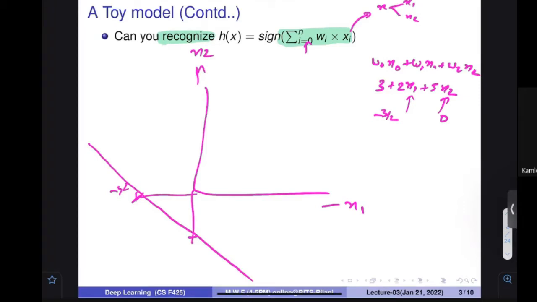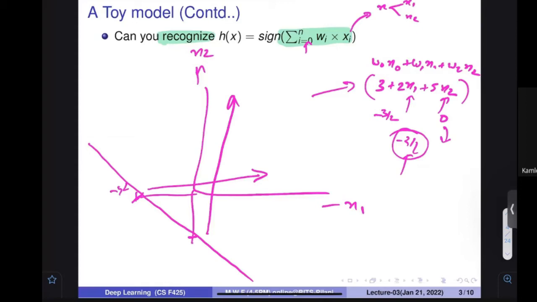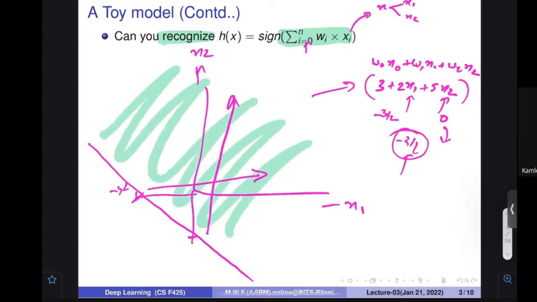And if I want to find out the sign, okay? When x2 is equal to 0 and x1 is equal to minus 3 by 2, if you increase x1 beyond this, this value is going to be positive, because we have just checked the value at which it is 0. The equation is the equation of a line. So where is x1 greater than minus 3 by 2? If you come in this particular direction, x1 is actually greater. Similarly, if x2 is greater than some specified quantity that you can find from here, in this particular area the equation is going to be positive. Are you able to get that? This equation is positive on this particular side.